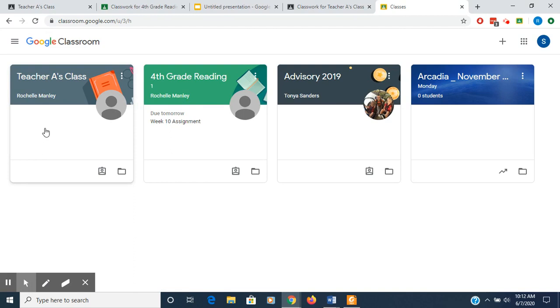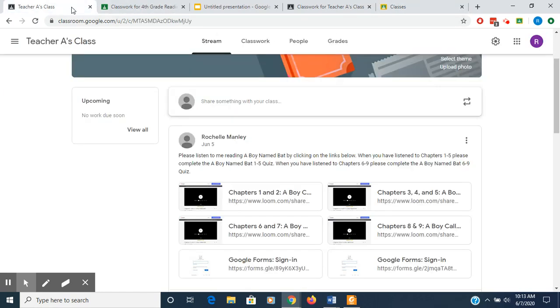Teacher A will never have that. So things will show up here, things will show up on the calendar. So it's harder for a student to miss an assignment if you're using the classwork area to actually do your assignments. So I also wanted to point out, we'll go back to Teacher A.